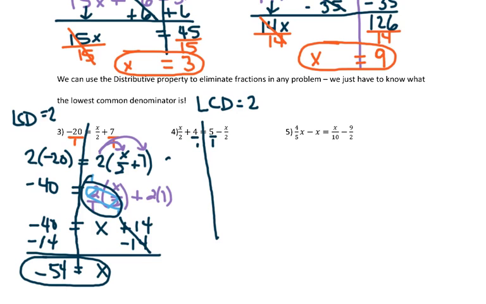So I'm going to multiply both sides of the equation by 2. So I'm going to multiply this side by 2. 2 times x over 2 plus 4. And on the other side, I'm going to be doing 2 times 5 minus x over 2. Alright, this time I have to use the distributive property on both sides of the equal sign. So I distribute the 2, and I'm going to erase some of the previous work here to give me more space.